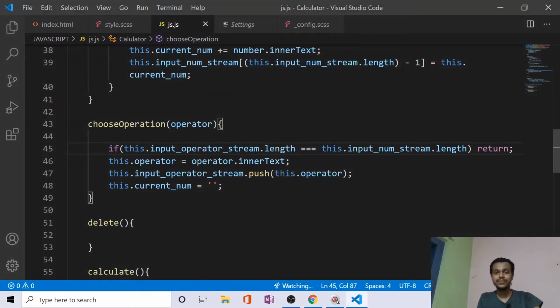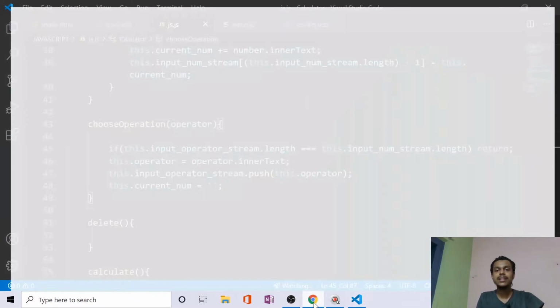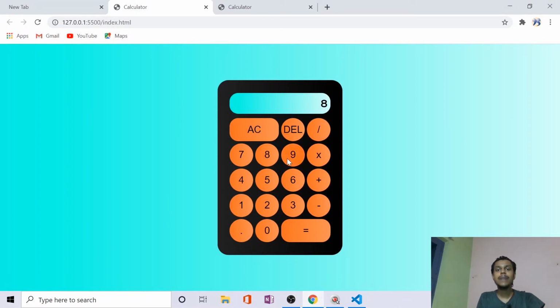Okay, now if we type 89 plus 6 plus, no matter how many times we click on that, it won't do anything because the arrays' lengths are equal. We can see it from here also.